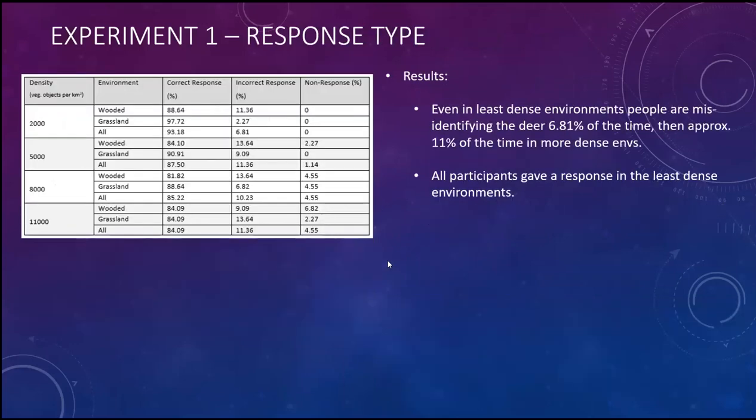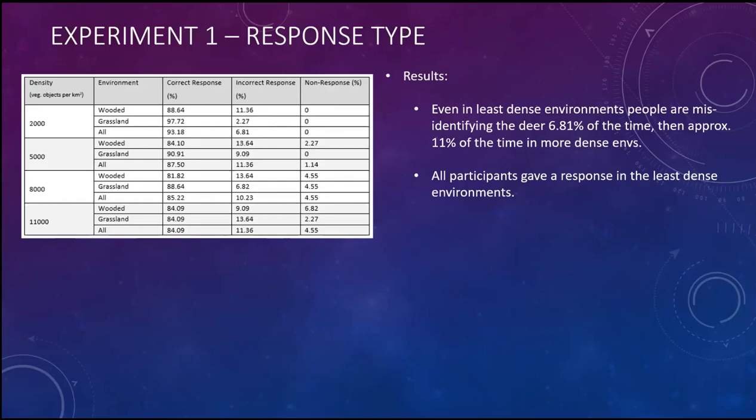As for participants' responses, this ended up being not so significant, but it's quite interesting that in all of the environments that were very sparsely populated with objects, nobody ever failed to respond at all. So in these densely populated, as I would call them, environments, participants always responded saying, yes, I found the deer, there it is. But they could be wrong. They could click on something that wasn't the deer. Maybe they've misidentified a patch of tree or a distant shrub and responded incorrectly. But generally, throughout all the different environments of all different combinations of woodland, grassland, at all different densities, participants were able to respond and successfully locate the deer. It's just the distance at which they were reliably able to do that varied a lot.